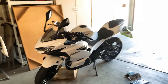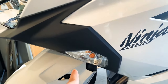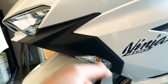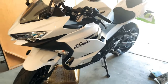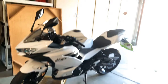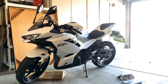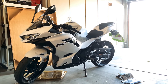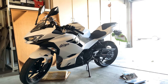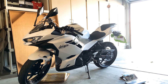LED front lights. We can put LEDs on the turn signals, but I'm happy with the turn signals coming on the body as it is, instead of having turn signals sticking out on the bike, which I'll show you guys in a minute. So for beginners, I think this is the best, or the GSX-R 600, but that might be a little too crazy because you have more than enough power here. Of course, more on the back end.